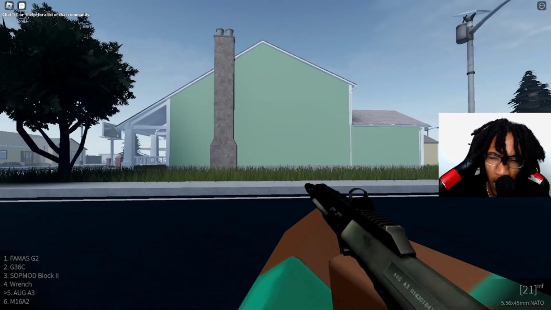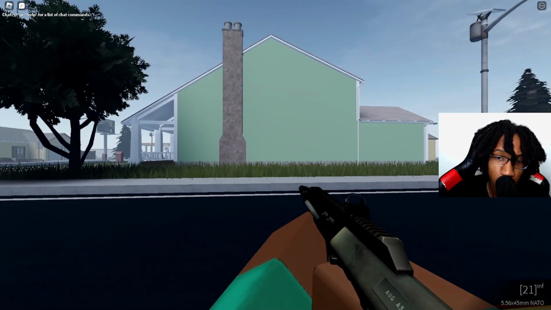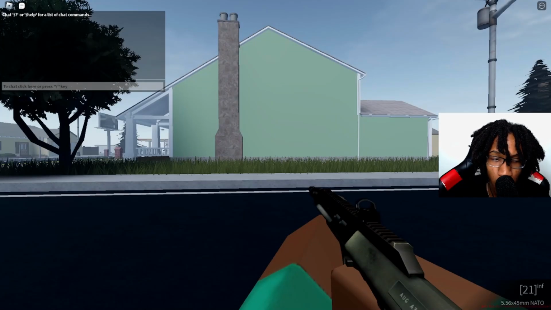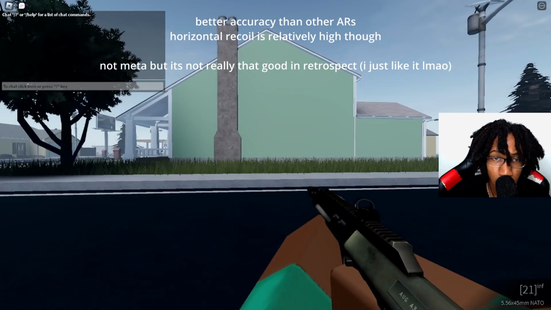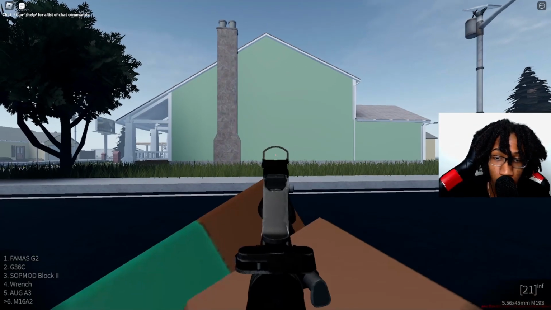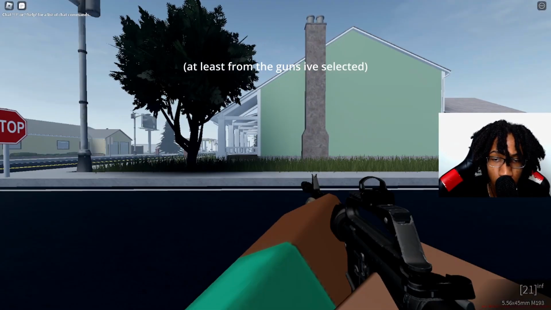Also have the AUG. AUG isn't particularly the best, I would say, but I think it's a very solid option. It functions really just like the other ARs. I would say a tad bit worse than the SOT mod, but the time to kill is so small, like the gap in between is literal milliseconds in between each gun, that you're not going to notice a huge difference between each gun.